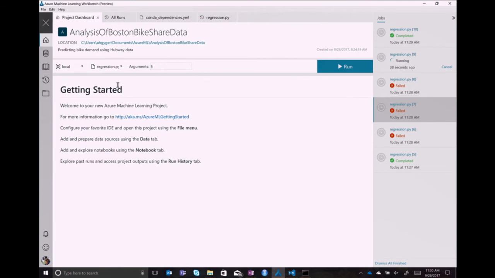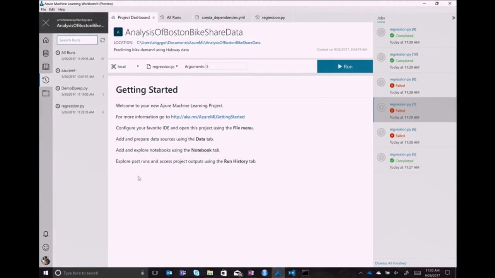So what did I show you so far? We have been to VS Code. We use the VS Code tools for AI. That allows you to connect directly to the functionality from the workbench. So you can submit a job, you can list the jobs, you can go directly into a deep view of the job as well. And everything that we did here is also possible from there.